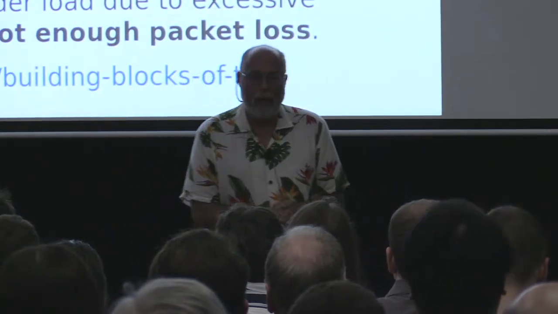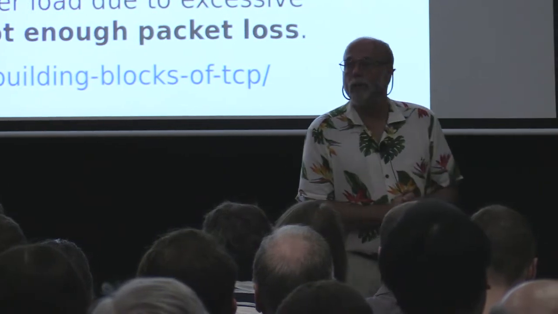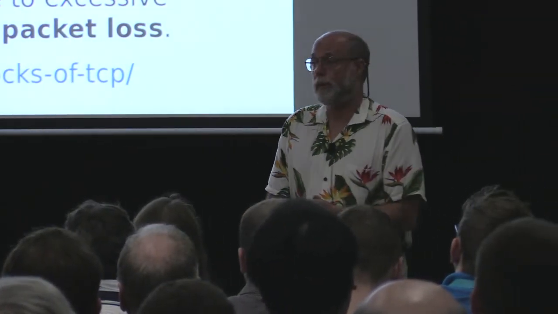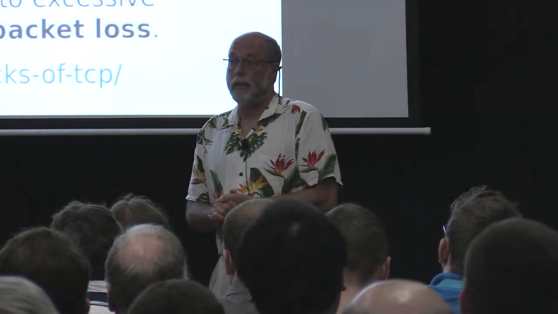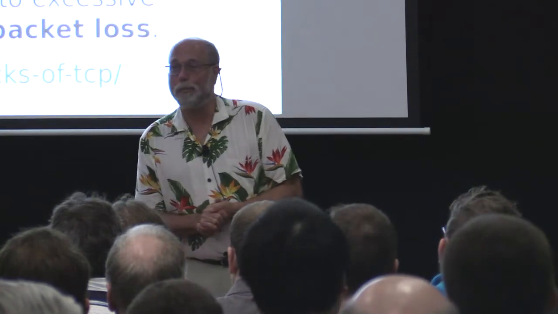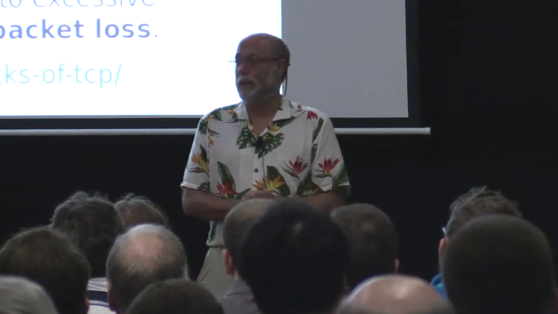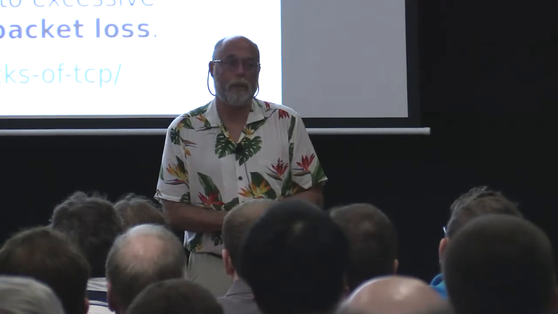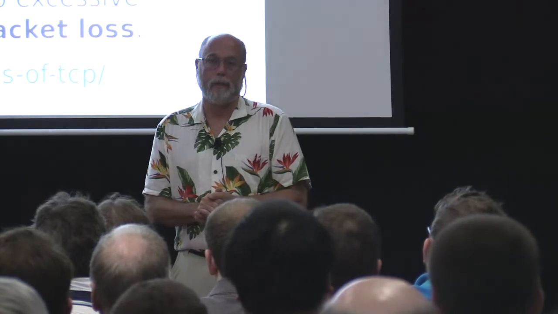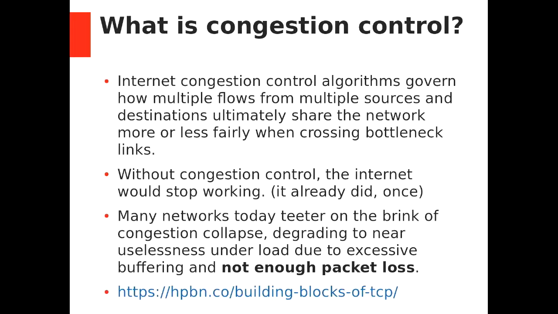And if we didn't have a set of protocols that we agreed upon in places like the IETF, mathematically proven to be stable, the internet would have collapsed. And in fact, it did in 1986. An early version of the internet went from 56k bits per second to 30 bits per second before Van Jacobson invented all the protocols that we use today to manage traffic. Without congestion control, as I said, it stopped working.